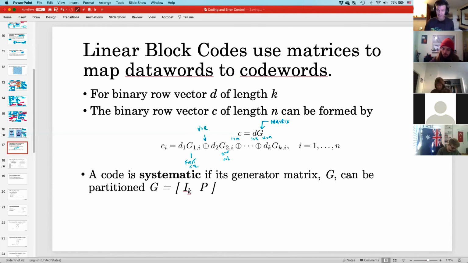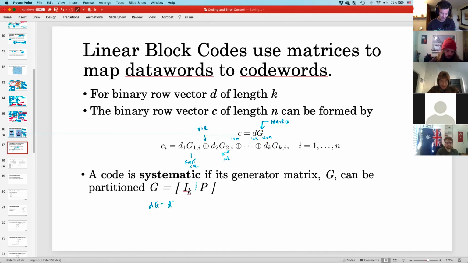And then we can get back to that definition of a systematic code: if you can partition your G matrix, the matrix that maps data words to code words, as having an identity on the left, if you like, and then something else on the right. What would this mean when you go to do D times G?